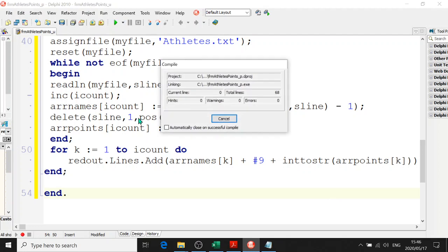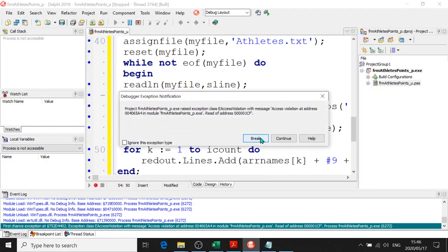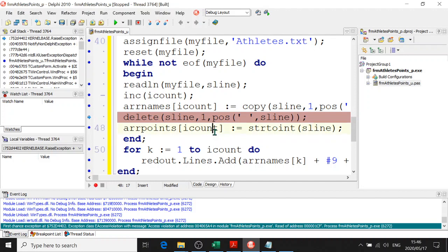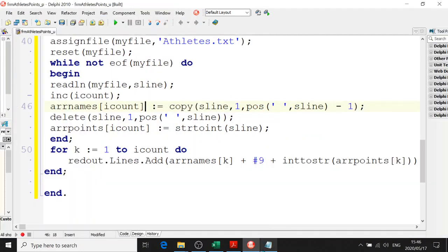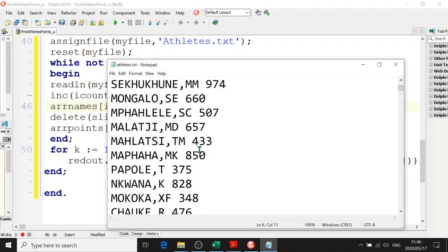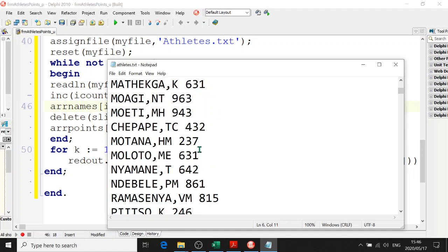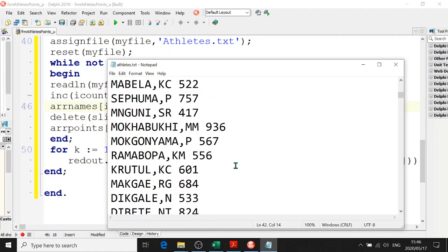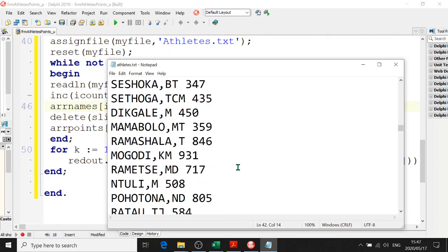Right, run the program. On activate event is doing all of that. Oops, access violation. Now, over there it says an access violation. Run program reset. Let's go and look at our text file because that is probably going to be the problem. I'm going to go right to the end and make sure we do have 870 names.